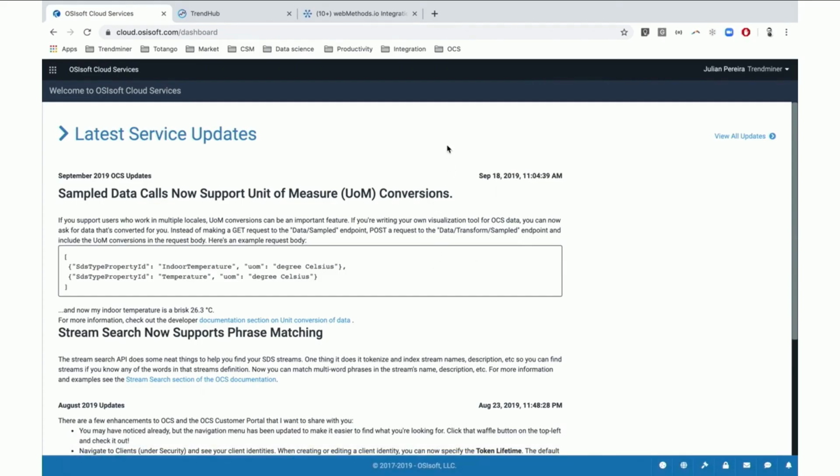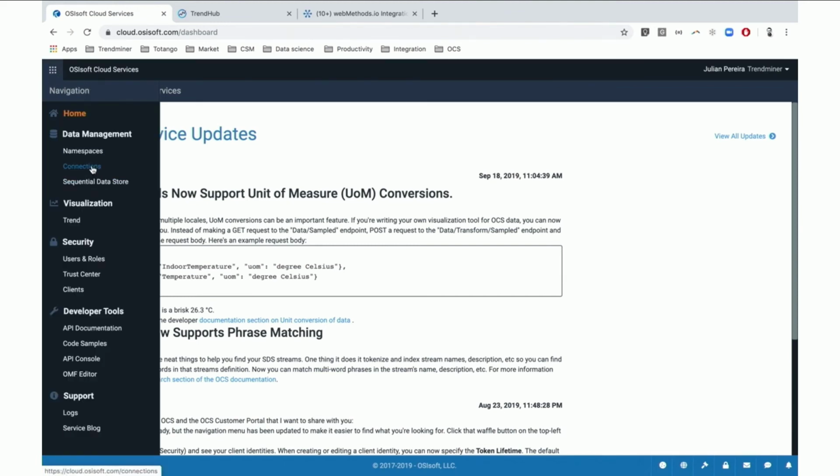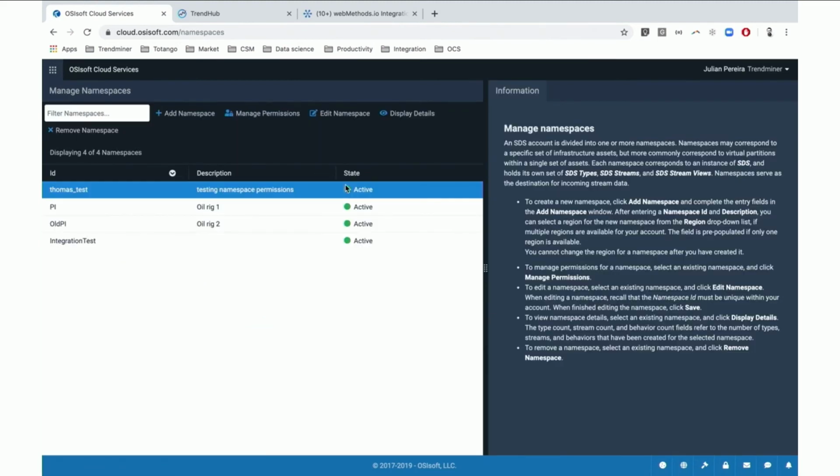What you're going to see here is the OSIsoft Cloud Services interface, and we're going to show how the connections are set up to the OCS platform. Basically, what you need to do, and correct me if I'm wrong, Richard, is install agents on the PI systems, and from that point onwards, it's really all manageable from OCS. So you can select which data bubbles up to the OCS platform.